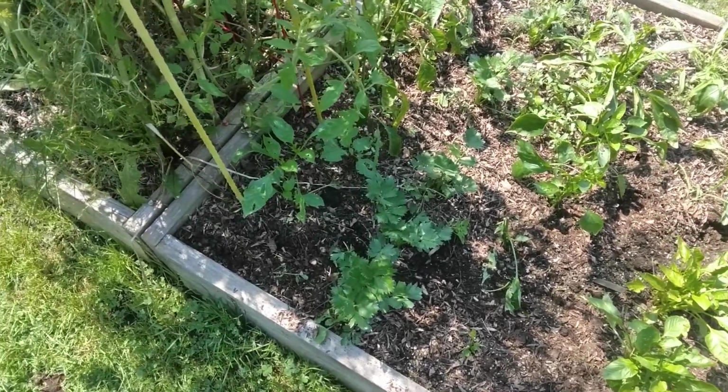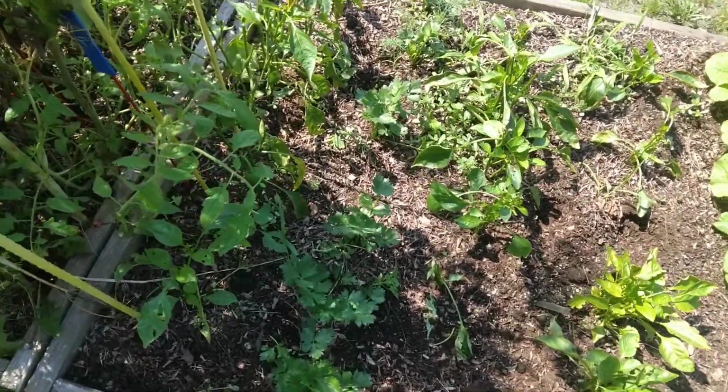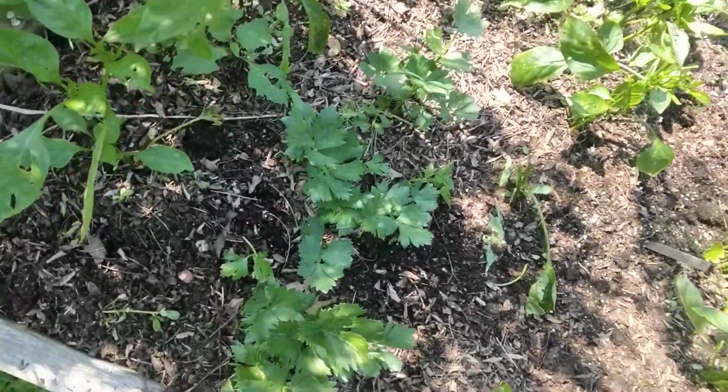So every time you garden, it's a rethink. What did I do well? What didn't do so well? What am I going to plant differently next year?